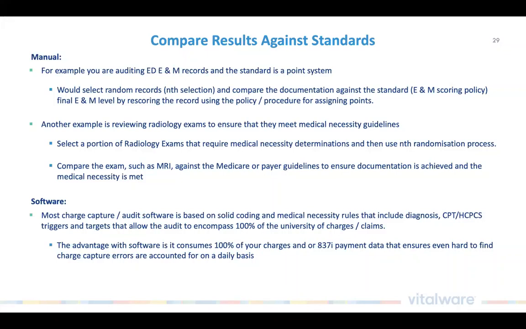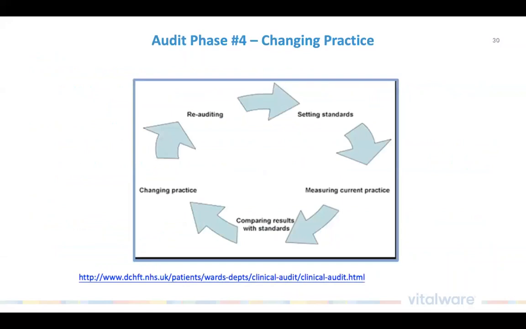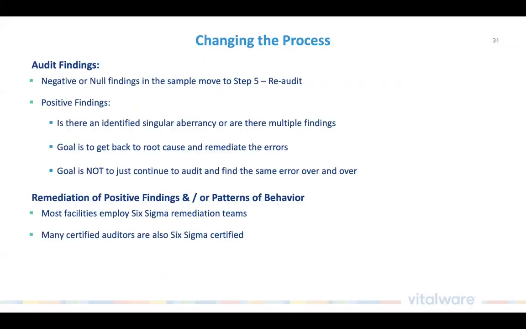There is no human being that can run through every single charge, look at a target and a trigger and make sure that it's working. So software is now becoming the benchmark of the industry because of the data analytics component and the ability to quickly correct known issues or found issues. So we've gone through changing the practice.